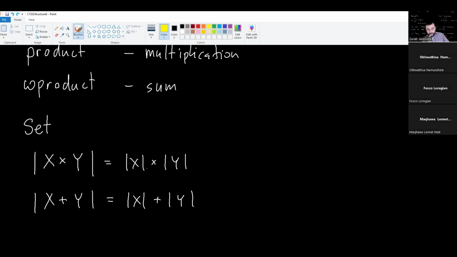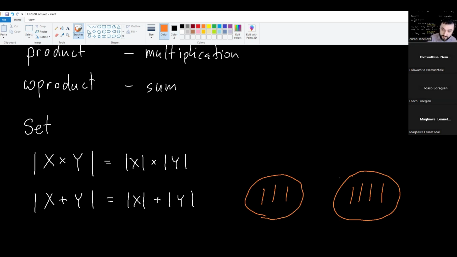So these laws suggest to us that we can think of Cartesian product of sets as a kind of insight to multiplication of numbers, and the same for co-product, which is disjoint union of sets. We can think of it as almost a more fundamental operation than the operation of addition itself. And this is actually not too surprising, because when we explain addition to a very young human being, when they learn it for the first time, we usually use sets to demonstrate what addition does. We might have 3 sticks on one side and 4 sticks on the other side, and then we put them together and say, okay, now let's count how many of them we have in total. So you see, we are forming the disjoint union of sets in order to explain addition of numbers.